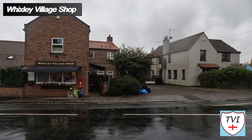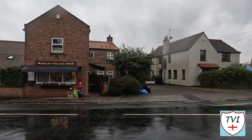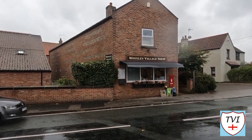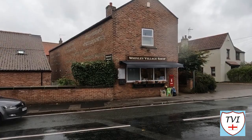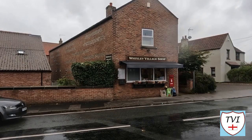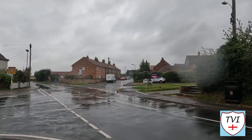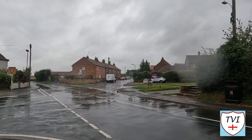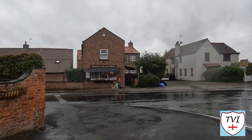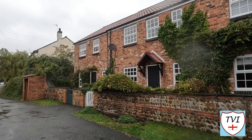In front of the Cobbles is Whixley Village Shop. This was originally opened as a community venture and it's now run by Helen Tessiman, who also runs a sister shop in Martin-cum-Grafton. The shop itself is owned by the parish council. A vital village asset, the shop stocks Vokes pies, which are made right here in Whixley. It also has a wide range of groceries and supplies, including fruit, vegetables, bread, milk, and newspapers, as well as a selection of wines and beers. Let's have a look around the crossroads now, where all of this is located.